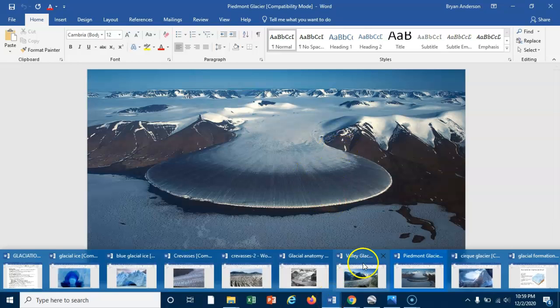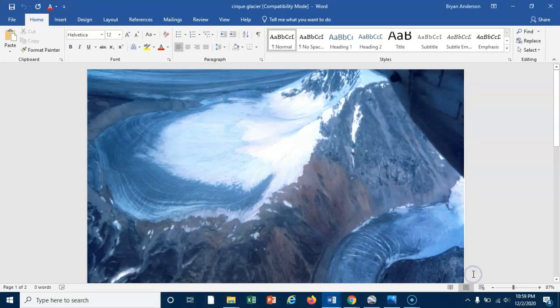And then the last type of alpine glacier I wanted to mention is a cirque glacier. And you're going to love the definition that I have for this one. A cirque glacier, ladies and gentlemen, is a glacier which occupies a cirque. Don't worry, I'm going to define a cirque a little later. It's mostly cirque glaciers that you see in Glacier National Park.